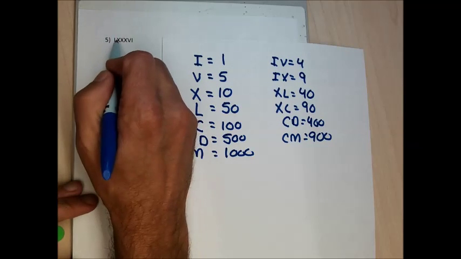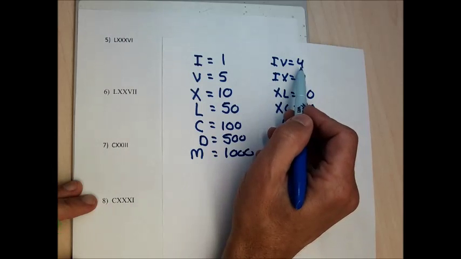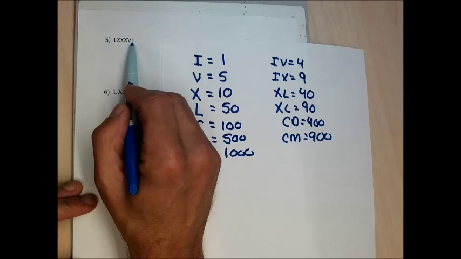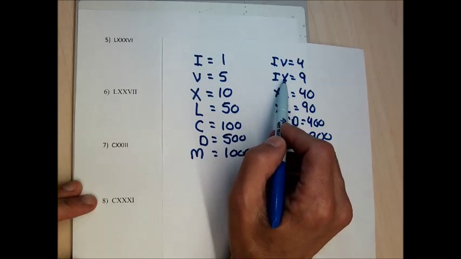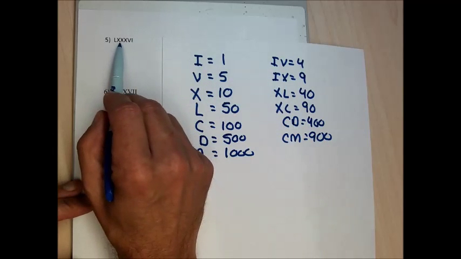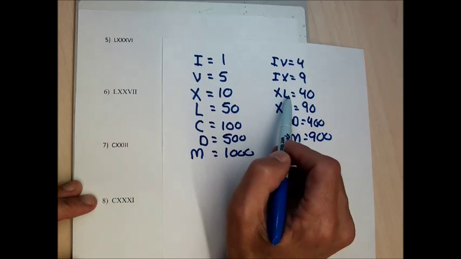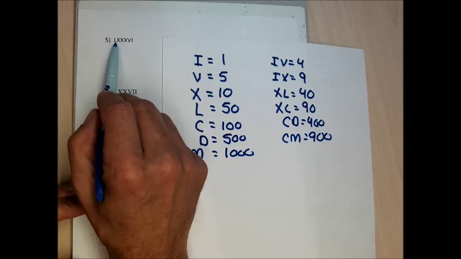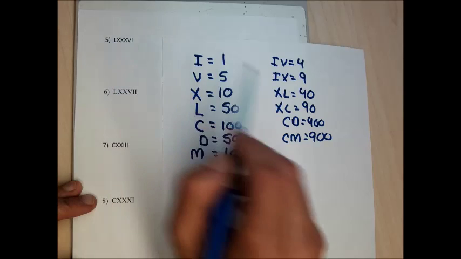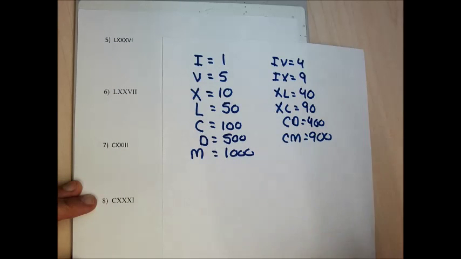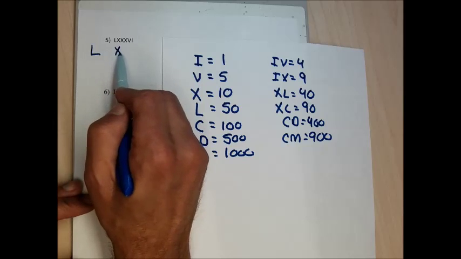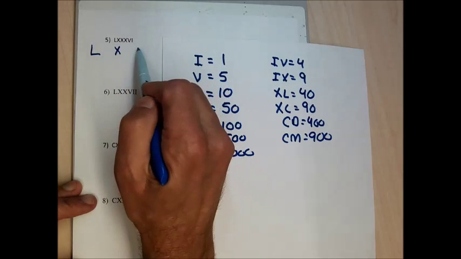So for 5, first thing I look for is an I before a V. Well, I see an I after a V, that's not an I before a V. I look for an I before an X, and there's no I's to the left of an X. I look for an X before an L. There's an X after an L, but that's not an X before an L. That's no worry. I don't see any C's, D's, or M's. There's no numbers or letters I need to keep boxed up together because there's no letters from this right-hand column.